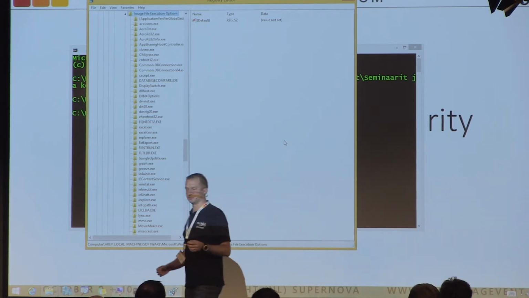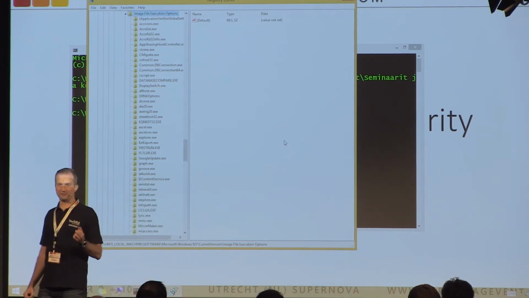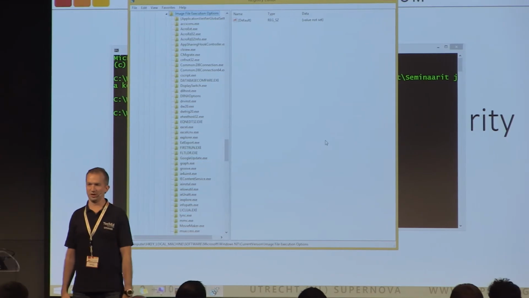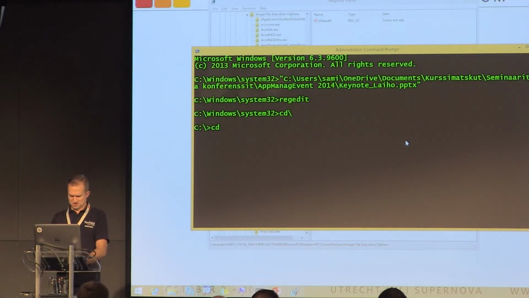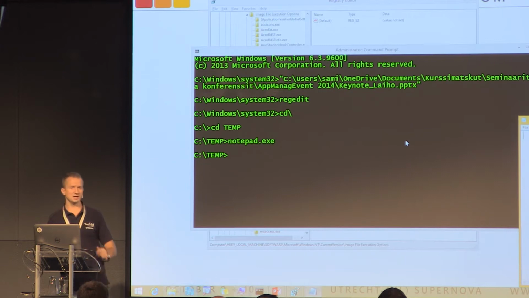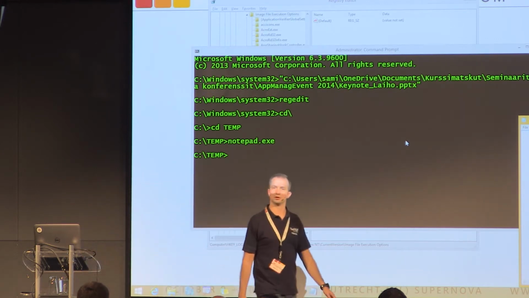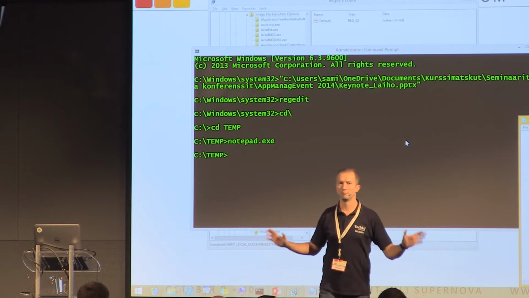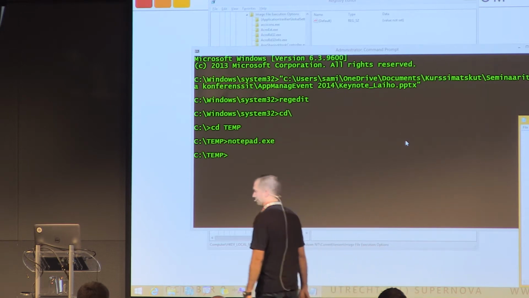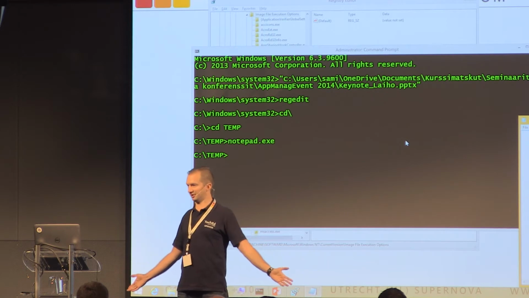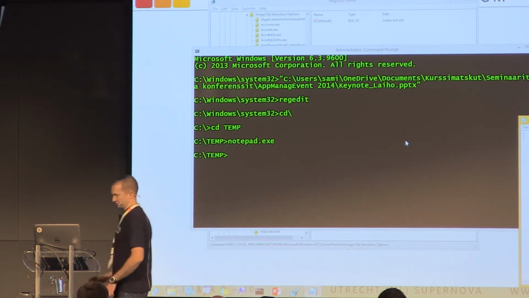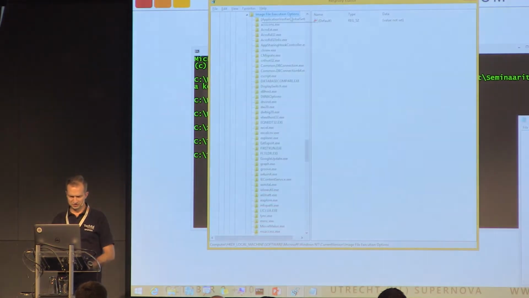Instead of launching a software, you will actually launch a debugger and then launch a software and hide the debugger. But now image file execution options is the most powerful place if you're talking about why something gets executed in Windows. If I would ask you a question like, let's say we are in C:\temp, that's the temp folder, okay, on this machine, and I would run notepad.exe. Why does notepad work, although it's not in that folder? Path variable, fine, okay. Path variable is like Mr. Local Service. He believes he has some power here. And then we get to image file execution options, which is like the Mrs. System. So you can do whatever you want.